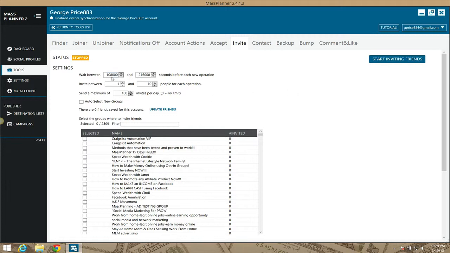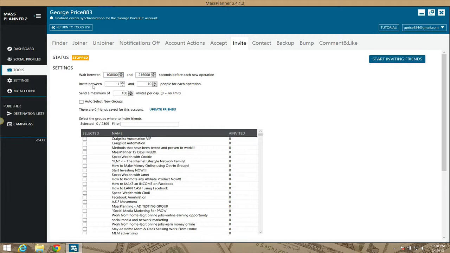Once again, as always, you see Mass Planner has timing settings that you can use to time how often you want Mass Planner to do these actions. The timing settings here I've set, I'm not very good with math, but I think it's about 5 minutes for the first initial setting. I may be wrong. But basically what you're doing here is setting your timings. You can set it lower if you want, but I wouldn't suggest setting it too often. Maybe once an hour would be fine to accept or invite users to groups.